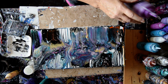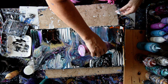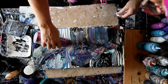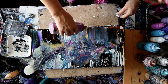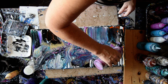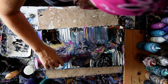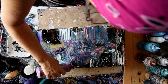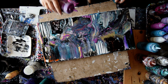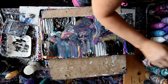I've got a beautiful color from Arteza. And I am not sure exactly what it is. But it might save my concoction, my composition really nicely, actually. Definitely like that color. It's a risk, for sure.